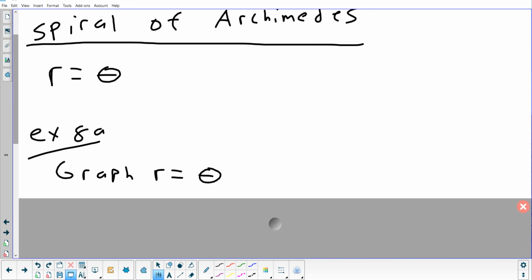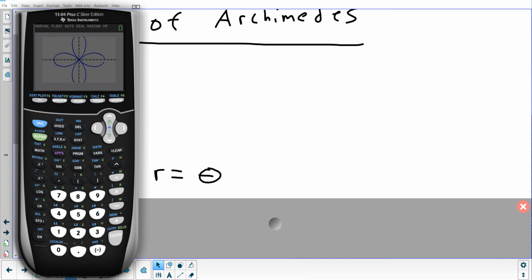So let's graph r equals theta. Now it's a spiral, so is there really a point where you could end and see the entire spiral? What if you have T min and max? Well, yes, with a T min and max, it'll limit it. But with a circle, I don't care how much bigger you make the T max, you're never going to see more picture because it's a circle. Is there a point where you would never see more spiral if you keep increasing T max?